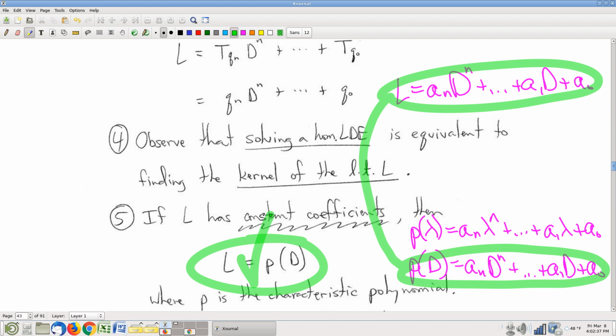This is ultimately a notational observation. It's really all it is. The act of creating the characteristic polynomial by changing D's into lambdas, followed by plugging in D, namely changing lambdas back to D's, doesn't change anything. There it is. It just is what it is. All right. Nevertheless, creepy. Give yourself a little time to digest that. It's kind of a weird observation.